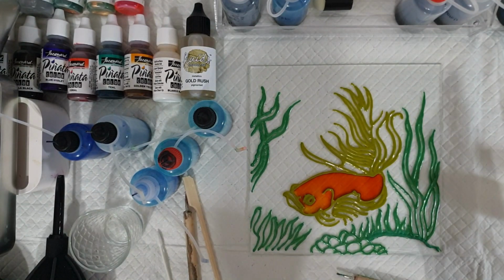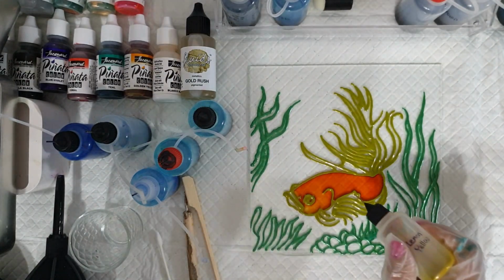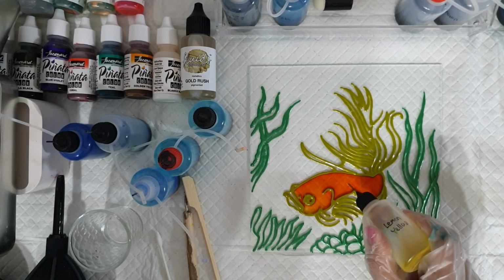I'm going to add a bit of lemon yellow and see if I can lighten that up in places. I'm not sure this will work, but maybe it will, maybe it won't.